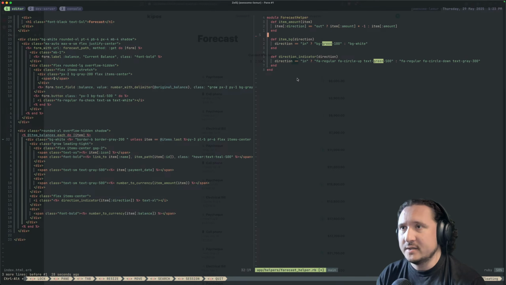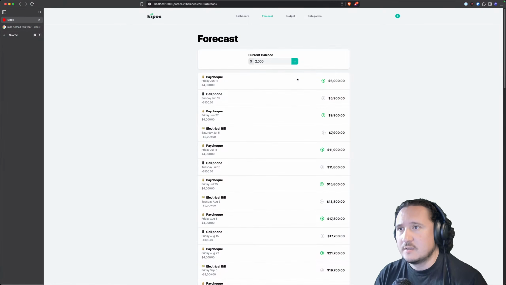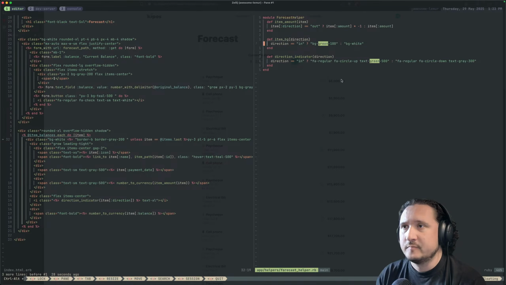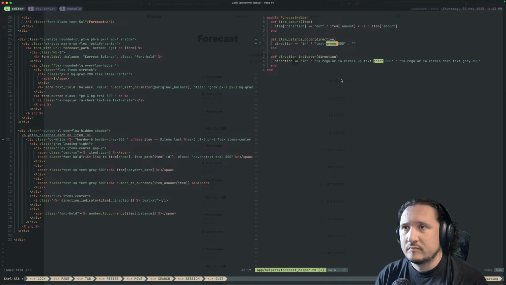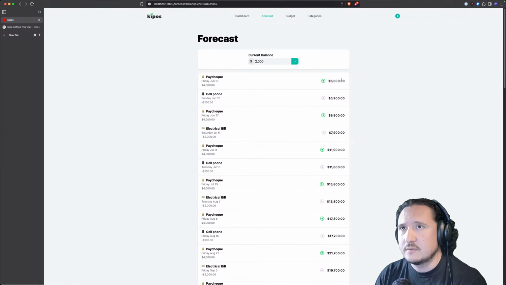Maybe what we do is we make the balance green. So we'll go item balance color. Might as well make it teal because I think that's used elsewhere here.